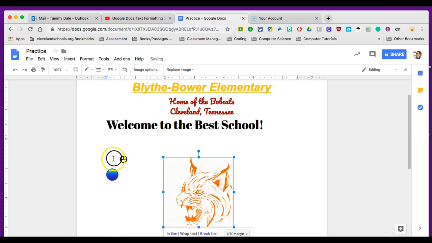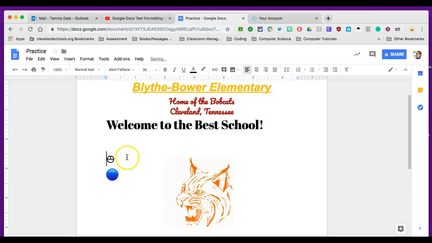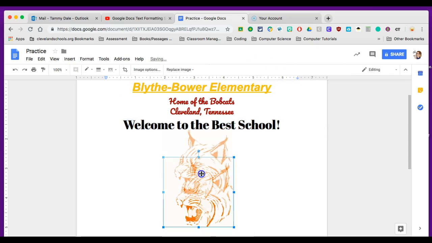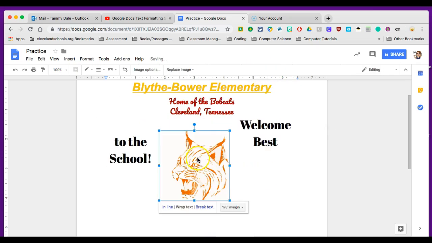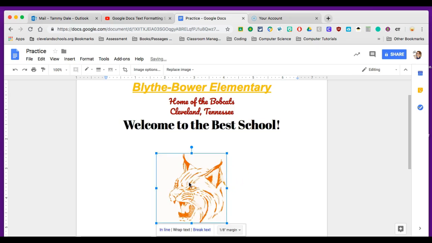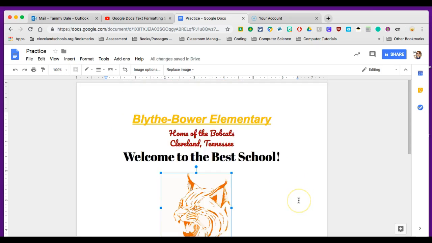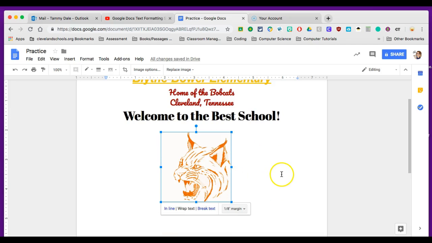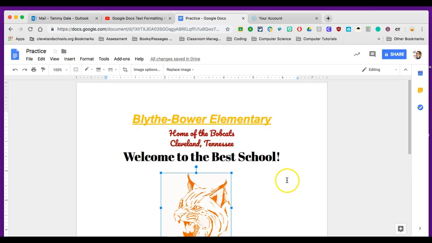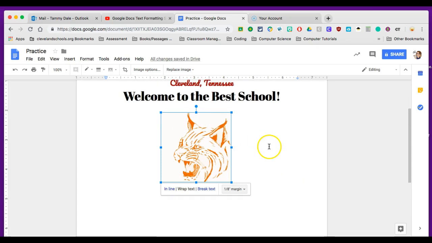I'm going to delete these. If I put my cursor there and just click delete, I can delete those. And I think I want to put this in the center. Okay, and then put my bobcat right up under that. Nope, messed that up because I wrapped the text. So if I put it up too high, all I have to do is click on it and move it back down out of the way. So now I have a document that has text on it that looks very different. So I changed the font, color, size, and where it was located, and also showed you how to insert an image.